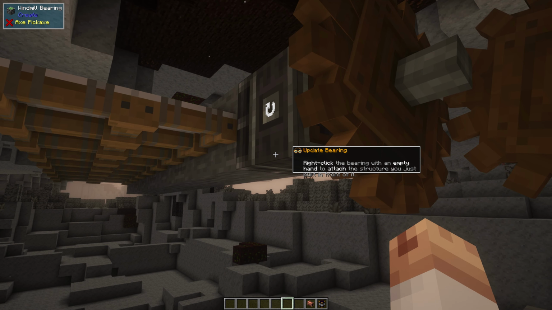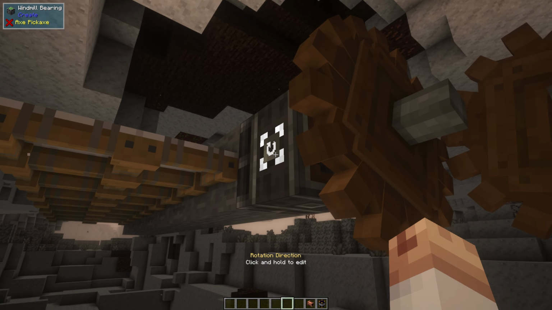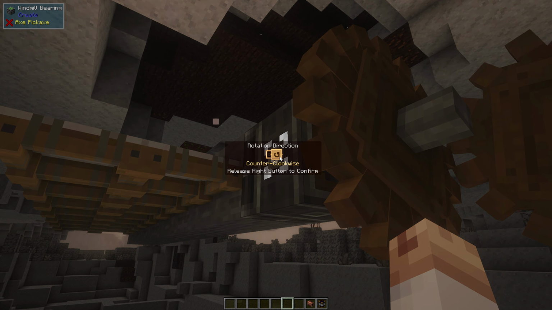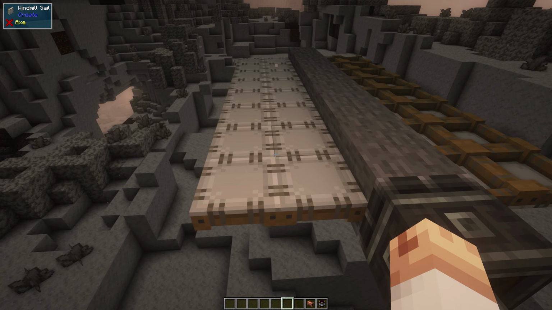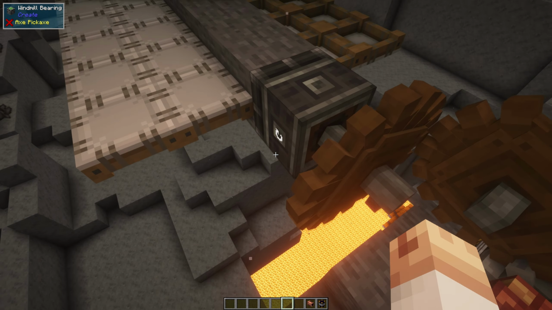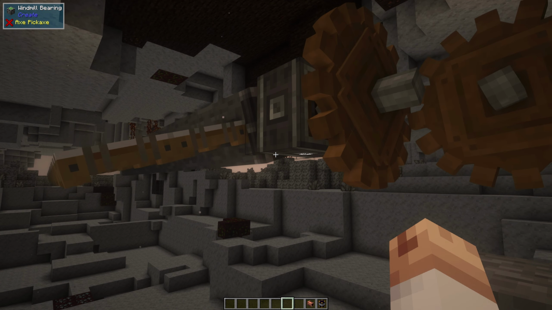Oh yes, another thing to note. If you want to operate your windmill bearing to make sure that it's going in the right direction, you can just look at the rotational direction, hold right click and change whether it's clockwise or counterclockwise. So if your sail is in the other direction, you want to change it to anti-clockwise, then please go ahead and do so. So I'm just gonna do this for example.